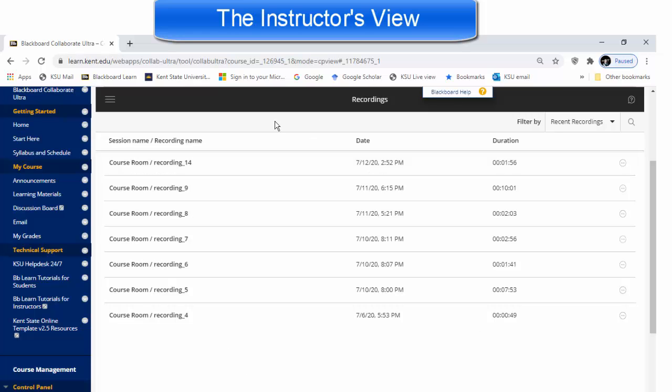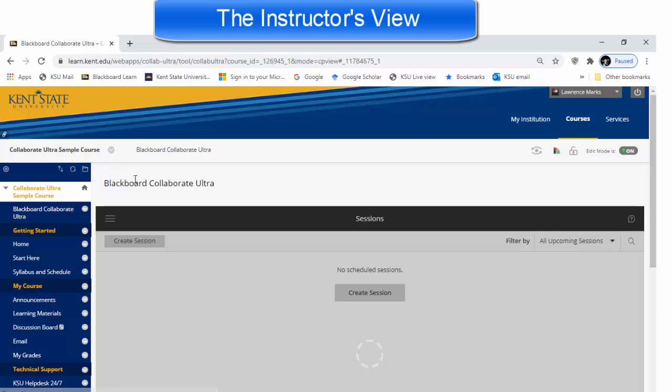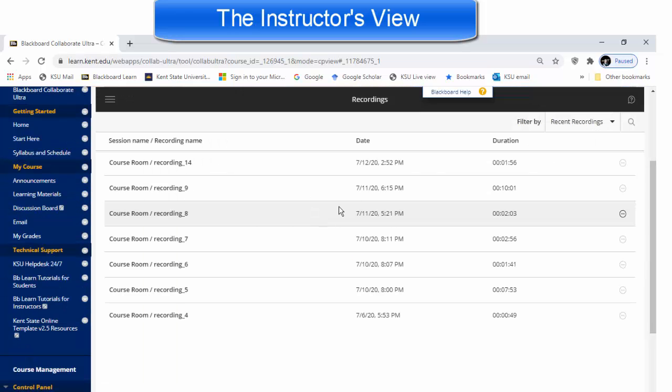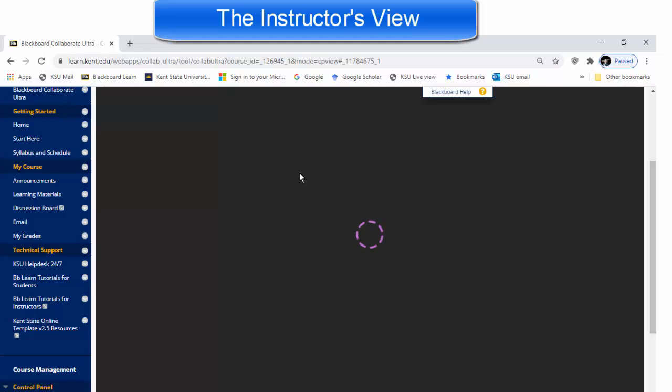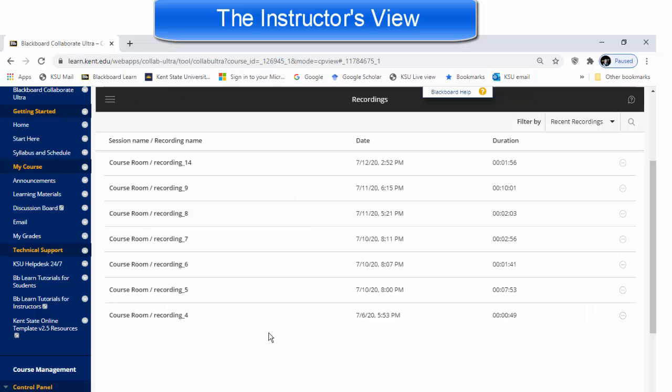So I'm having to wait for this session to be processed. It'll take a little while, and I'll have to keep coming back. It can take a few minutes, it can take an hour, it can take longer. I have to keep coming back to this area, either by exiting it and coming in fresh, or I can refresh my browser and then check for the recording. All right, so presently we'll see what that looks like.